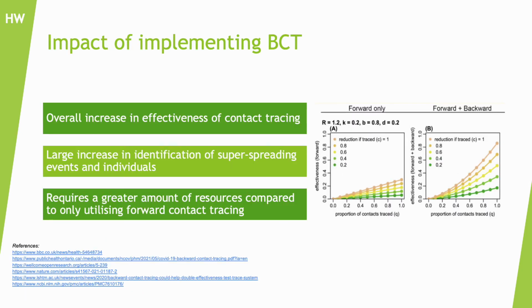There have been numerous studies into whether backwards contact tracing is more effective than the more widely used forward contact tracing. The majority of these studies have come to the conclusion that backwards contact tracing is in fact more effective and is likely required if a country wants to reduce their cases to a low level, which is why we believe that during future pandemics a greater proportion of resources should be put into this policy. One study, conducted by the London School of Hygiene and Tropical Medicine, estimated that the addition of backwards contact tracing to the already implemented forward contact tracing system could make it between 2 and 3 times more effective, and another stated that backwards contact tracing typically results in a multiple-fold increase in the overall effectiveness of contact tracing.